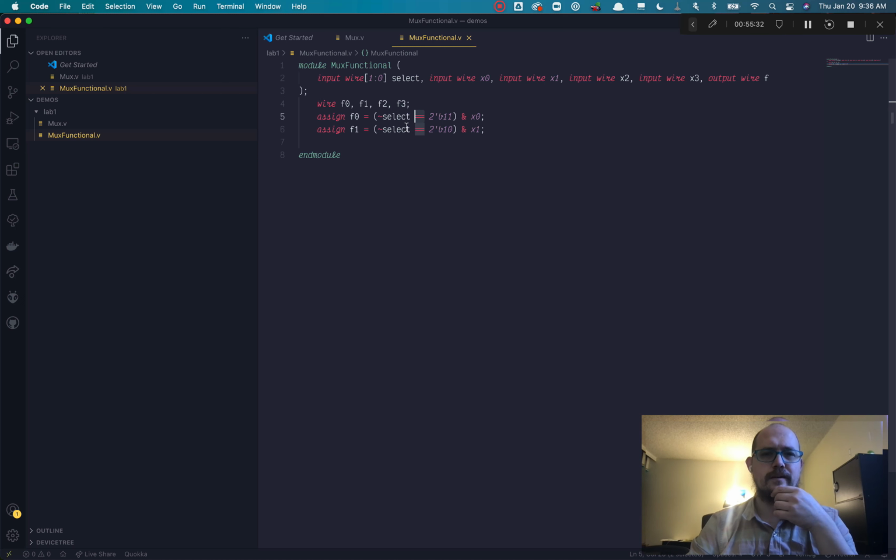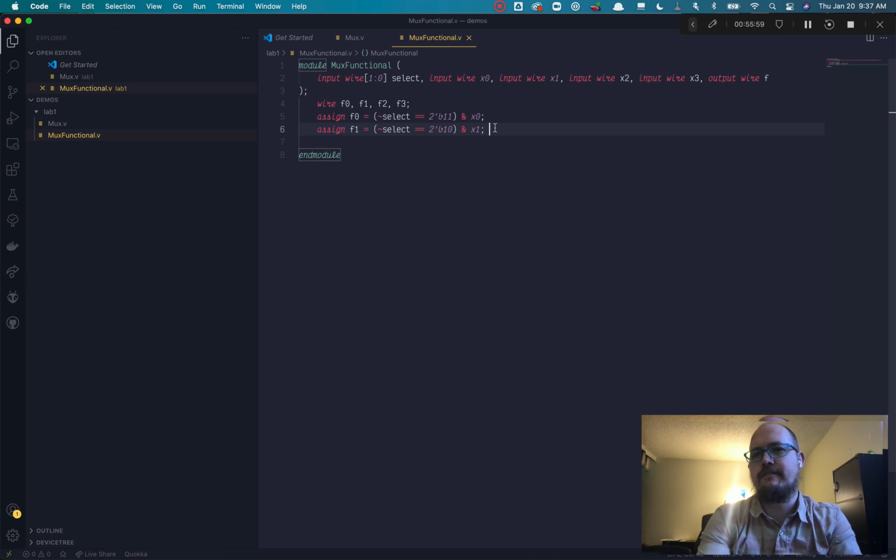The equality operator is simple, and the compiler is going to synthesize that in as simple a way as possible for you. So that's how I like to do it. But this is what we call functional modeling. Instead of defining the gates themselves, we're now defining an equation. What is the function of F0 and F1?